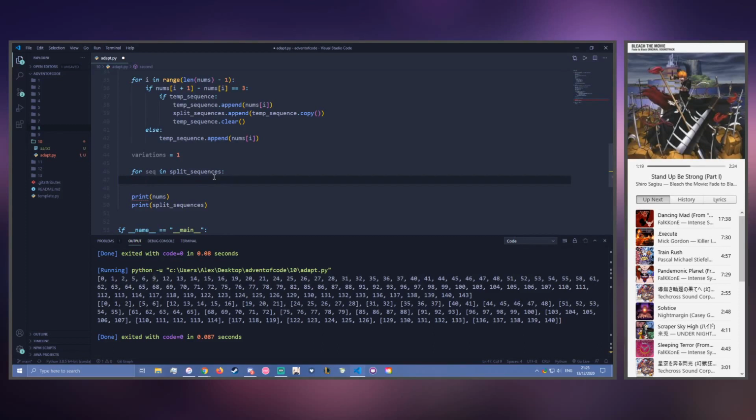So now, we can go into the first sequence, and if the length of the sequence is 2, which is the minimum, then we don't do anything, so we can ignore that part. If it's 3, we get 1 variation, which we can do.